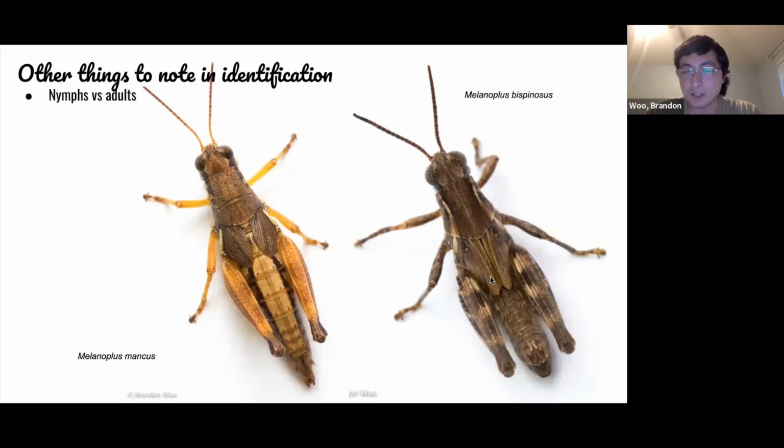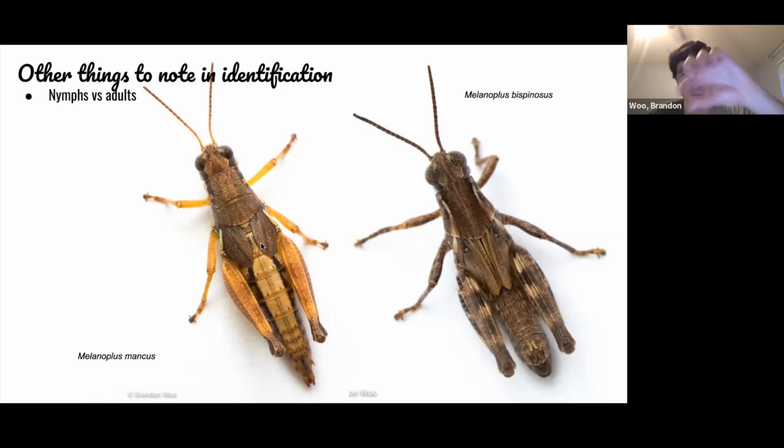In a nymph of a long-winged or short-winged species, the hind wings will be on the outside. So you can see here, these two big wing buds on the outside are actually the hind wings, and these in the middle here are the forewings. When that becomes an adult, the forewings will bend outward and then cover the hind wings. In a short-winged adult, the forewings are on top, so these two things are the forewings.